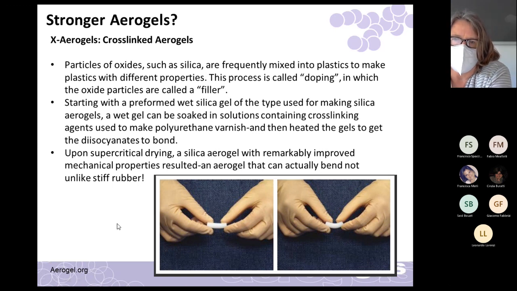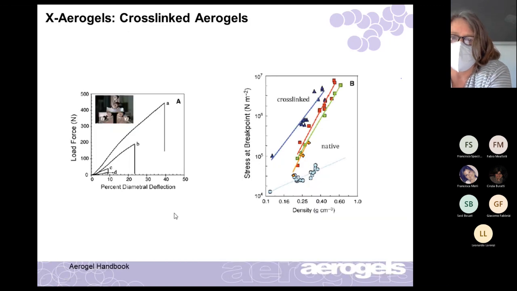And here's some of their studies, and this again is from the Aerogel Handbook. Here's an actual aerogel in 3-point bending. I showed you before was just a piece of metal. So here's an aerogel under 3-point bending, and they looked at stress at break point with this. They're looking at this out here, right? They loaded it, and let it break.